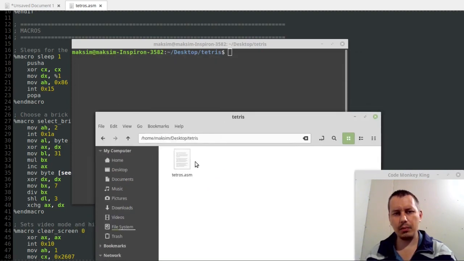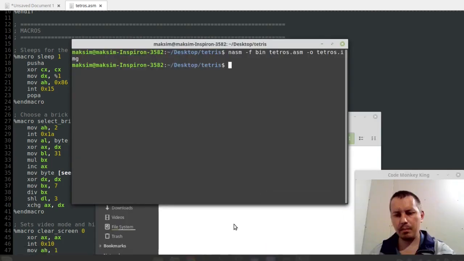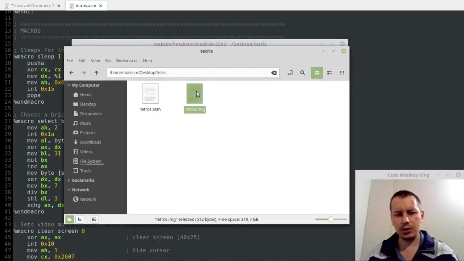So here I'm going to be creating a new image. If I just say nasm -f bin tetros.asm -output tetros.image, it would work. However, the size is still going to be 512 bytes long.